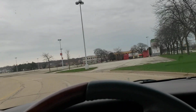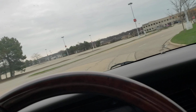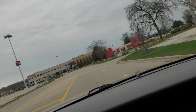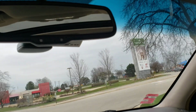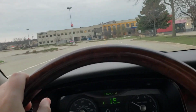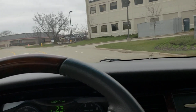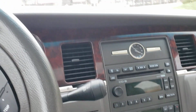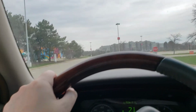And by the way, it's the highway driving that's really intoxicating, because doing 20 miles an hour on this abandoned parking lot is one thing. But going 60, 70, 80, most I ever took it out so far, I think it was about 85. Man, this thing just glides through the air. Nothing gets in the cabin. Very smooth, very soft. The seat is nice and supportive, yet cushy. It's very quiet. The wind noise is pretty minimal here, especially when you got the radio on, or the heat or the AC. And it eats up miles.